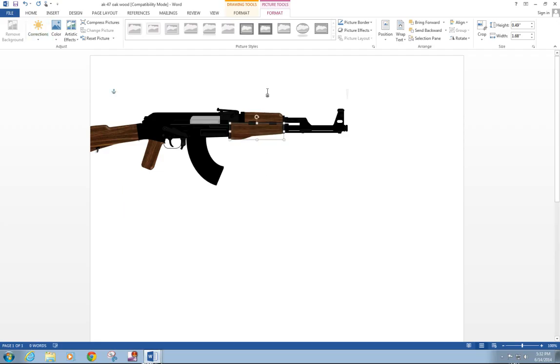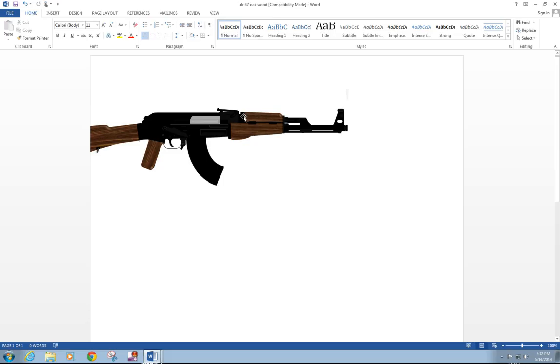And that's probably the option I picked, yeah. So that is how you just make the wood look a lot better. And I think there's an oak version, or I don't really know.